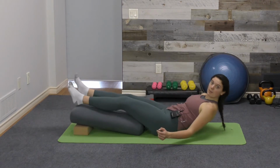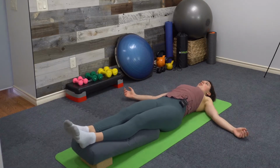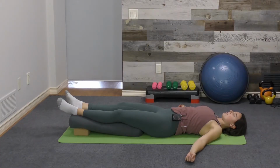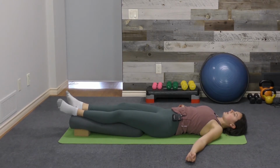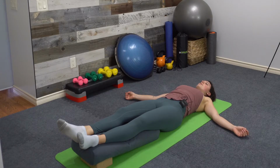So I'm bringing my legs up on that bolster, upper body down on the mat. Arms come wherever it is comfortable. And then all you have to do here once you're nice and comfy is breathe. So coming into that deep breath that starts in the belly, opens up through the ribs, and then comes all the way up into the chest underneath the collarbones. Then exhale, chest drops, rib cage comes together, and belly button comes down.